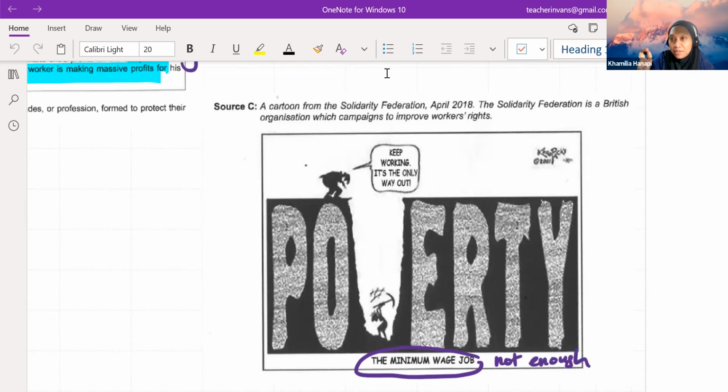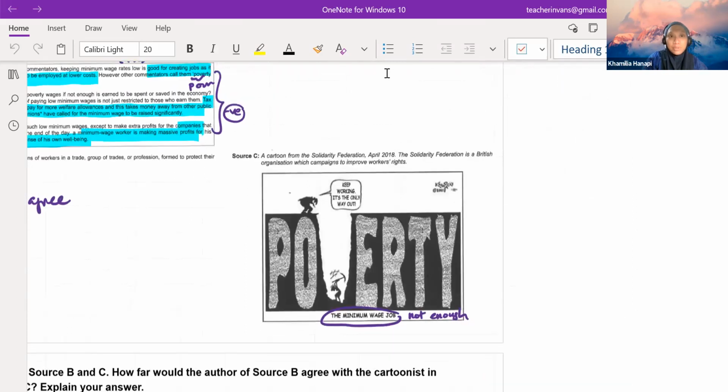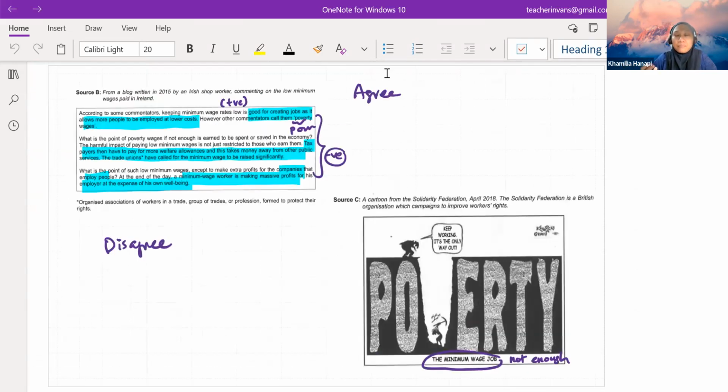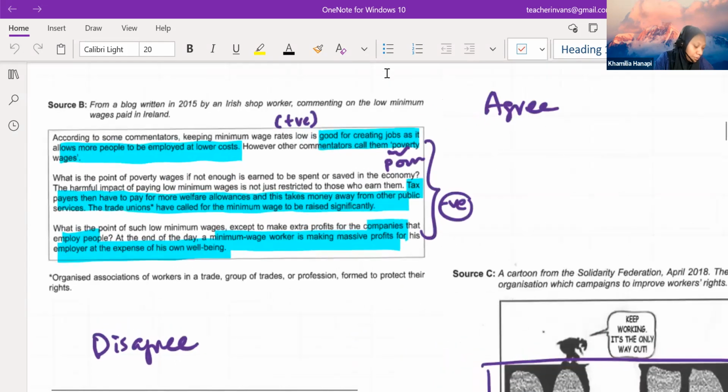So can you sense now the similarities or the agreement that both sources have, if you zoom out? Remember when I keep on saying about zoom in, zoom out? When you zoom out at both these two sources, as you make that connection next Monday, if you have a compare and contrast question, you zoom out. Then you say, yes, both of them are saying keywords, both of them are saying poverty. Look at the keyword here, it says poverty. And then look at the keyword here, is there poverty here?